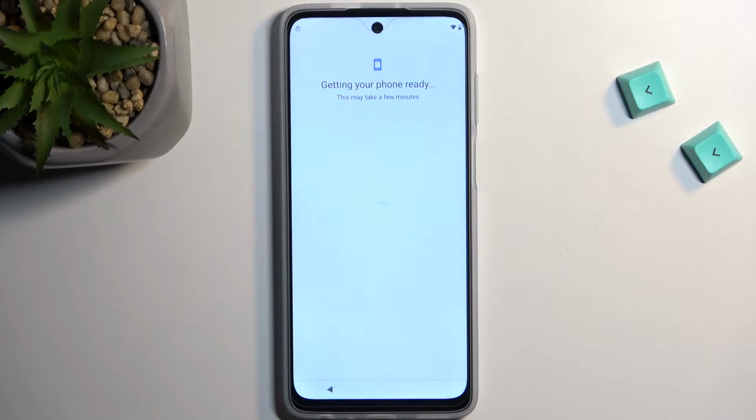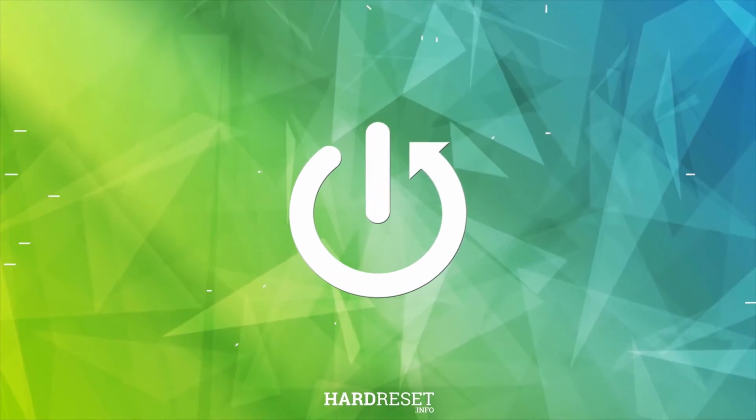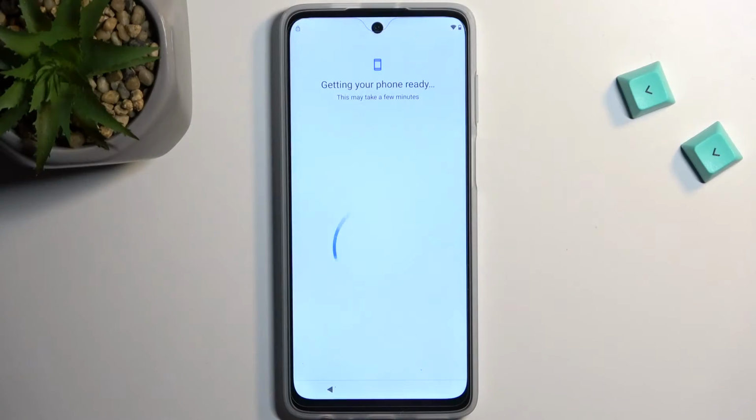Welcome. In front of me is a Motorola Moto G62, and today I will show you how we can bypass the Google verification on this phone, or otherwise called FRP lock. So in a second you should see that this phone for me is locked, and I could either verify the phone using pattern or Google account. But assuming we don't know either of those, I'm just gonna show you how we can completely bypass this and then also get rid of it fully.